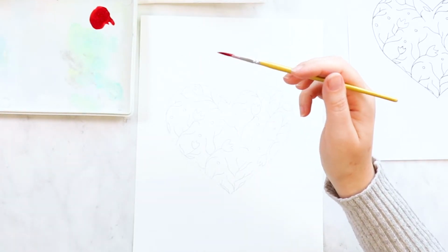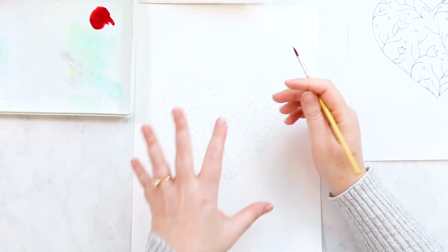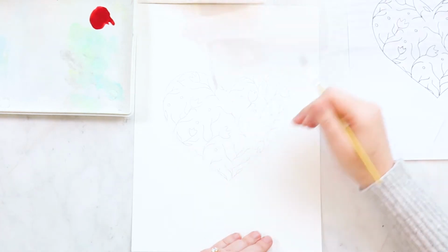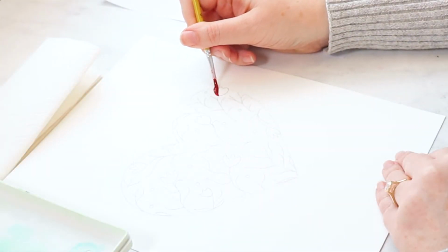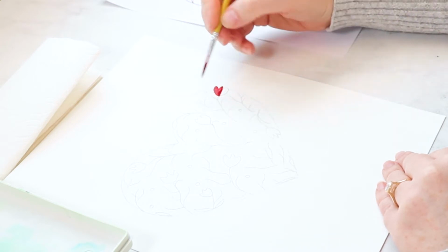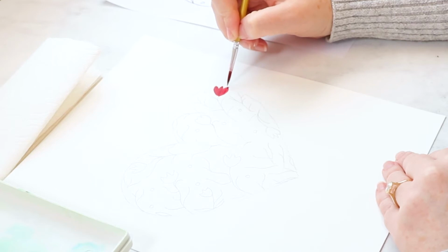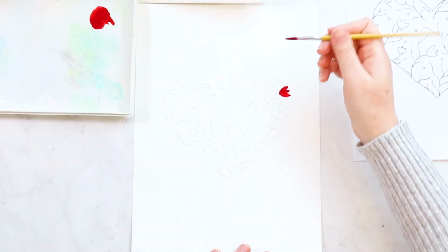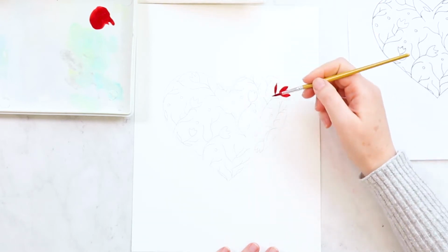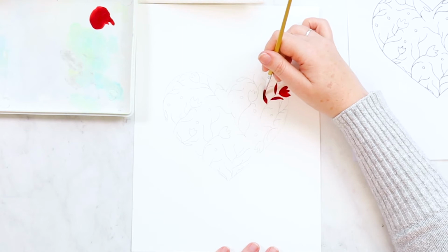I'm going to move this over. Okay. So basically what I'm going to do is create a beautiful heart shape with the shape of these flowers and leaves. So the first thing I'm going to do is use my technique, and I'm going to just do this in the flower area. Kind of just push down, come up, push down, come up, push down, come up. That gives me a nice little tulip shape. And then on all of these lines, I'm just going to do the same thing. So I'm going to push down and come up, push down, just following the line, come up like that.